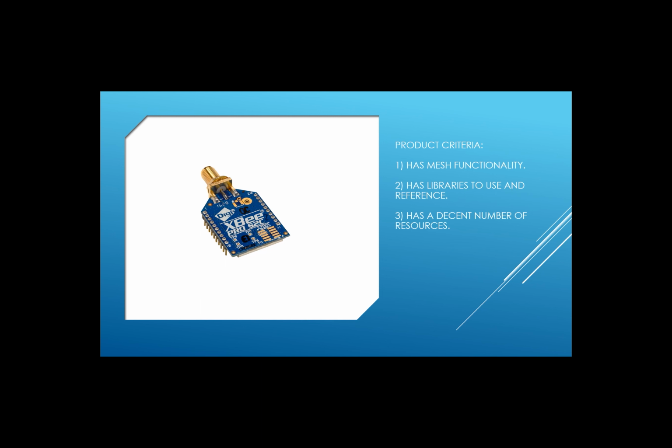The reason why I did this was because of three main factors. The first one being that it already has mesh functionality in it, so I don't have to create something out of nothing. The second one is that from what I could find, there seemed to be multiple libraries that I would be able to use and reference for my coding needs. And the third one is that, doing a bit of research, it looked like it had been mentioned in several forums. There are several YouTube videos I could go to and a couple other websites, so that if I couldn't find something in the documentation, hopefully I could see someone else had the same problem and see how they resolved it.